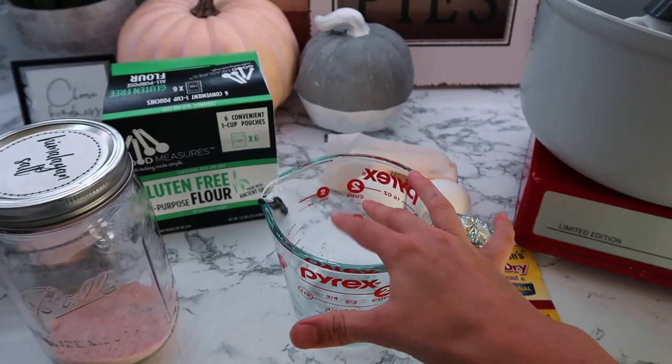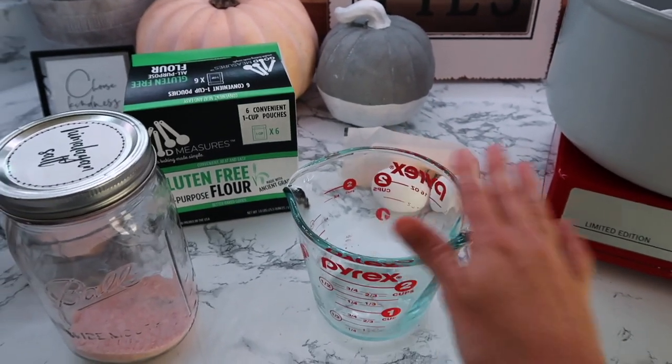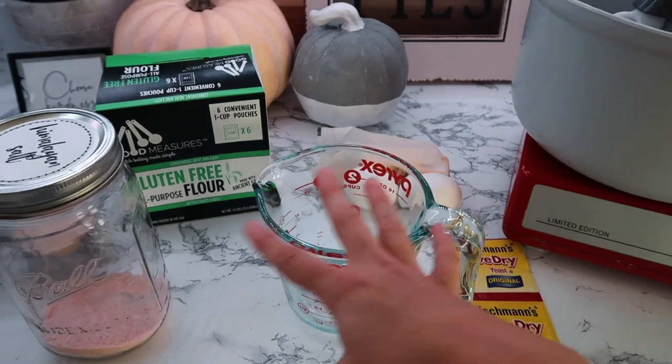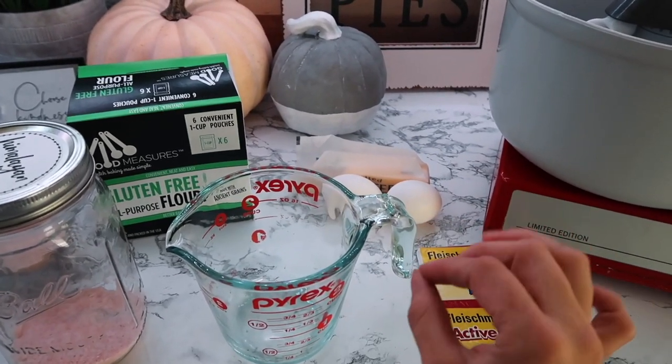So basically the instructions say to put warm water in here with some sugar, and then you add the yeast and make it activate. I actually have the oven on a really low temperature.